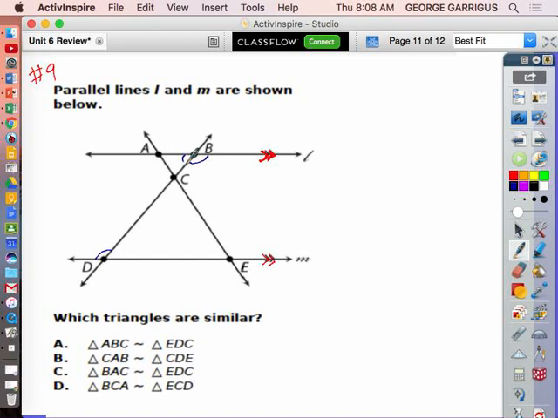On the obtuse angles, I like to use the big one. So for this inside angle, I'm going to use a single here and a double here. I like to use doubles with the obtuse. So the same thing here. This line's straight, and these are parallel. So the angle formed here, I'll use 3, is the same as the angle formed right here, this other acute angle. So this angle here, the 4 one, is 4. So if this angle and that angle are the same, then the 3 angles have to add up to 180. Well, this and this are the same angle, and these 2 are the same.